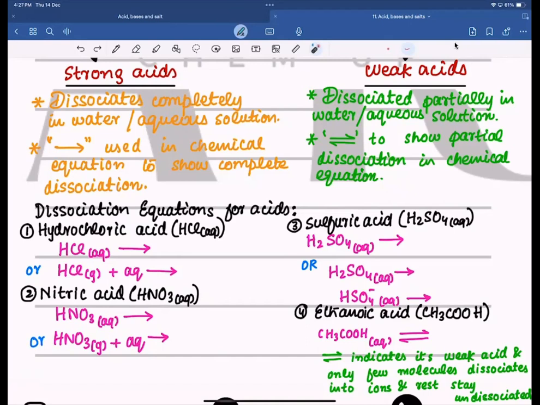See, basically, we said that strong acids are the ones which dissociate completely, right? So it means that when the ions are formed, they do not turn back into molecules. But in weak acids, as they partially dissociate, some of the ions which form also turn back into the molecule as well. That's why it's partial dissociation, and that's why we use the reversible arrow, because the ions can join and turn back into the molecule again. Okay, sir.